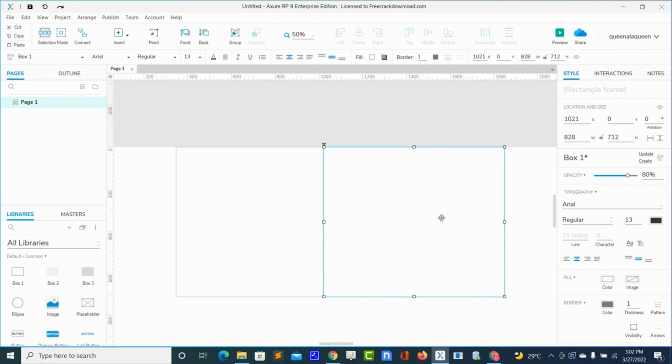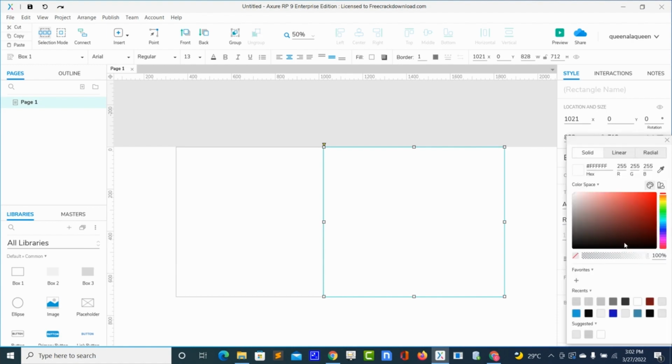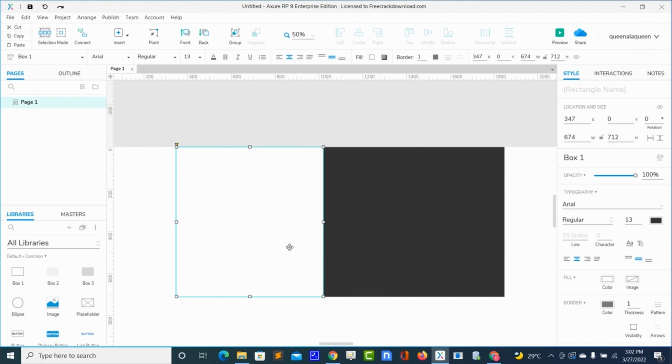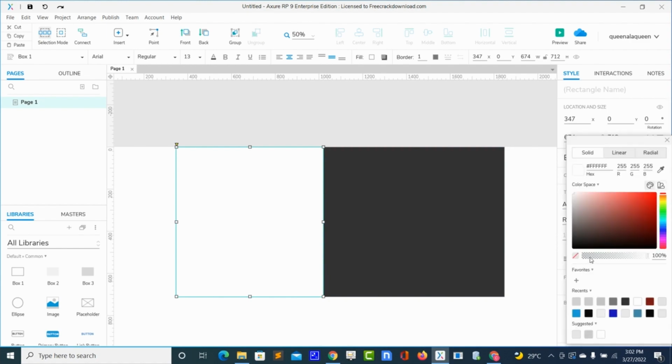Now I will change the fill color here. I want it to be black, and here too, I want it to be red.